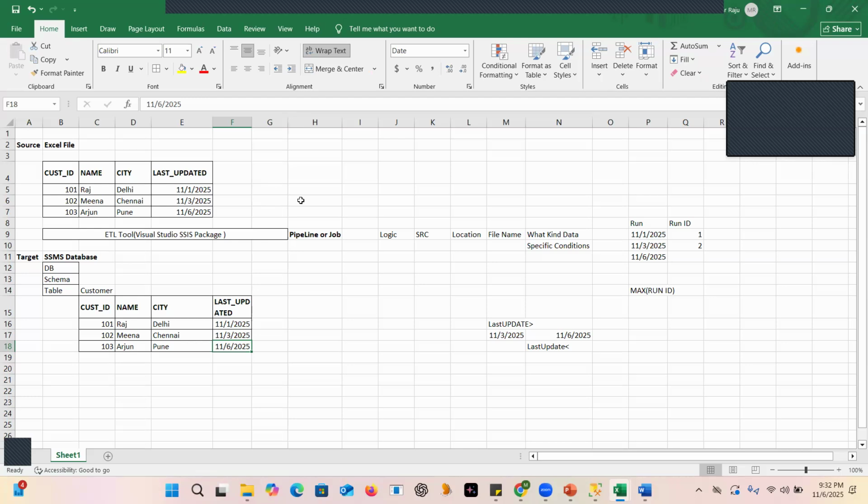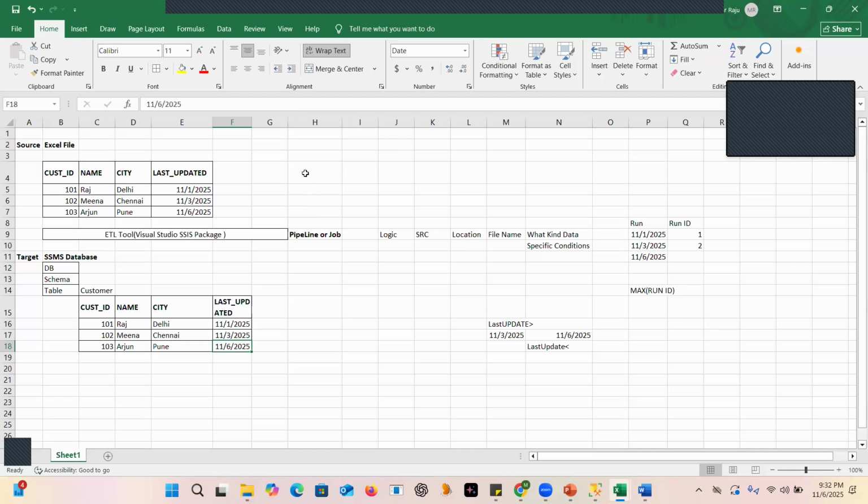What is the pipeline? A pipeline is used for extracting, transforming, and loading the data. It will extract the data from the source.